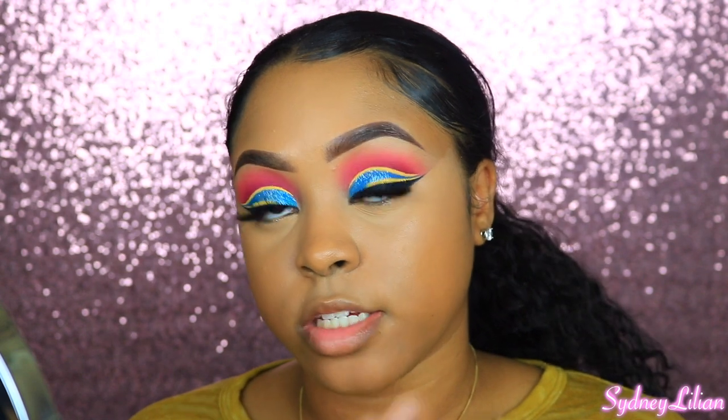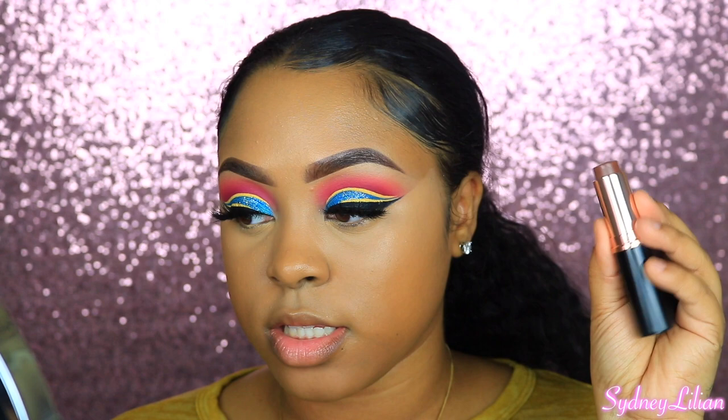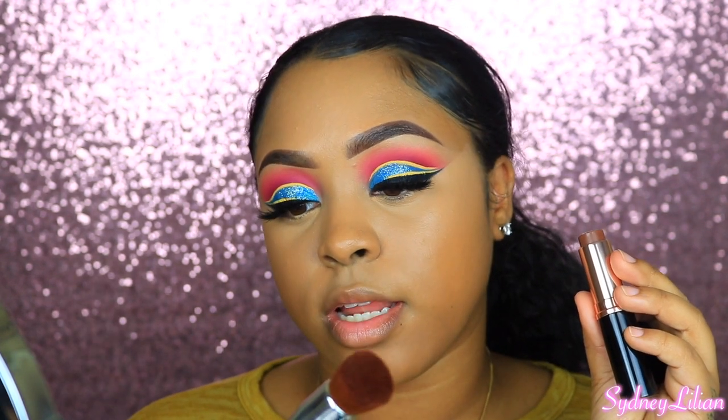So I'm also gonna cream contour. I'm using Anastasia's cream contour stick in Cool Earth. Looks like this. And I'm also gonna be blending this out with their brush in A30.